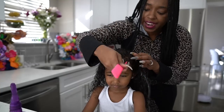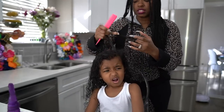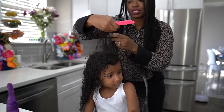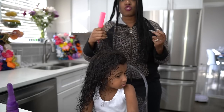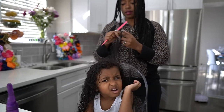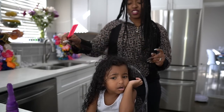Scrunched it up, and as her hair dries up, because it's a little wet, it's a little damp, which I'm doing right now, parting her hair. As the hair begins to dry up, what I'm going to do is put a bow, and I'm going to show you guys her lovely bow board.